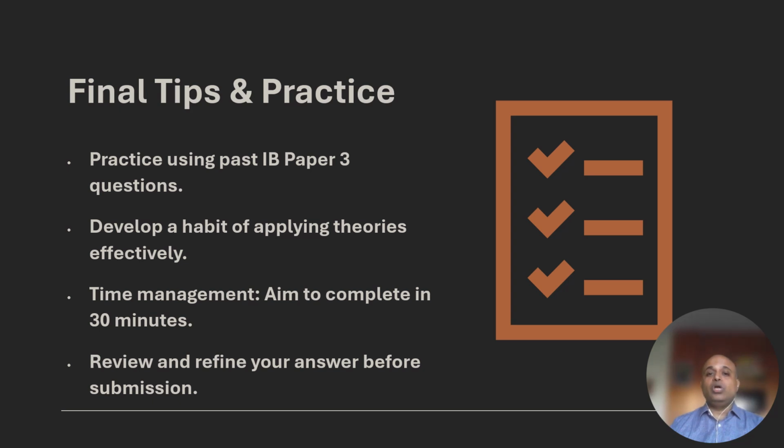Tip number 4. Review and refine your answers before submission. The difference between a good answer and a top band answer: refinement. Use your last 5 minutes to check if your answer directly answers the question. Ensure business tools and case study details are included. Strengthen evaluation by adding counter arguments or trade-offs.